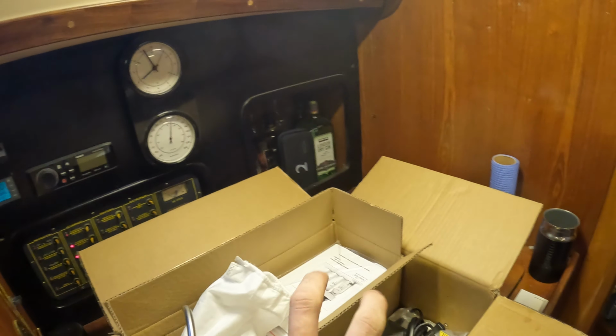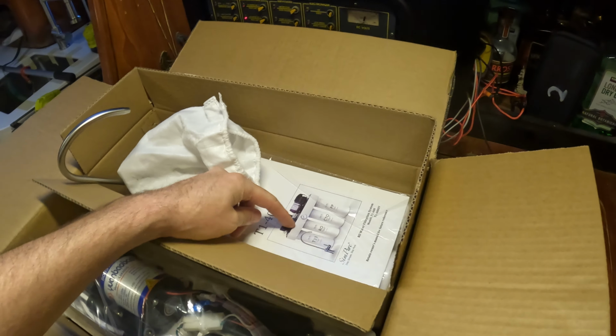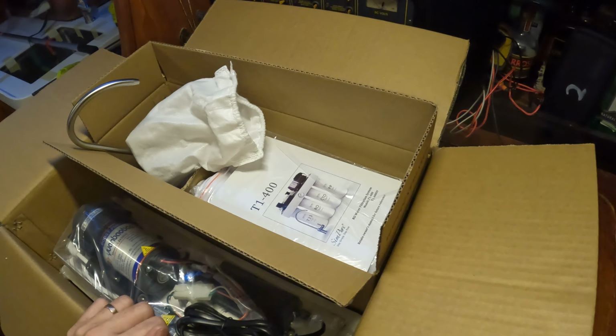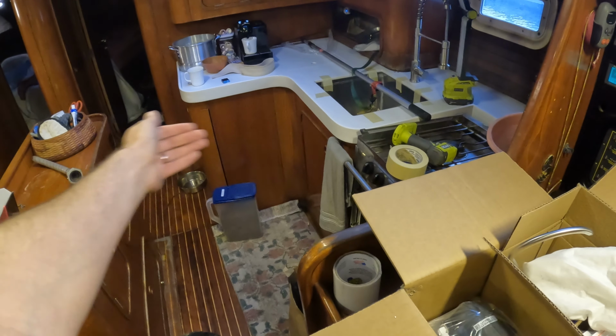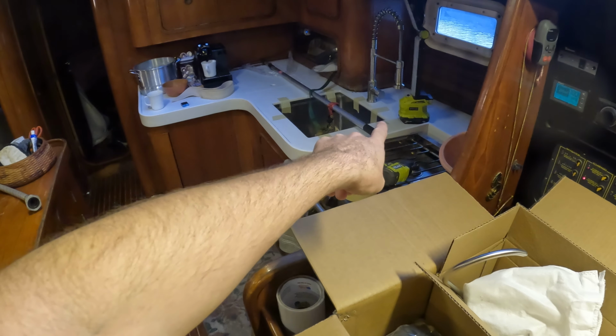So we are going to begin working on a couple projects here while we wait for the sink to cure. And one is this nifty little fresh water spout that we talked about earlier. It is a 3-stage, they call it a reverse osmosis, but it's essentially a 4-stage plus a UV light, so like a 5-stage purification system that we're going to have underneath the counter here. It's going to go in where the trash goes, which is this section here, and then the spout is there.